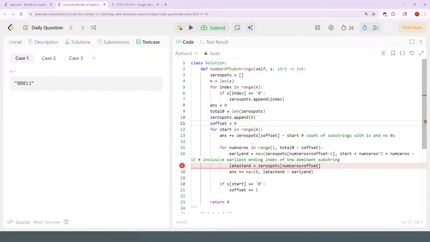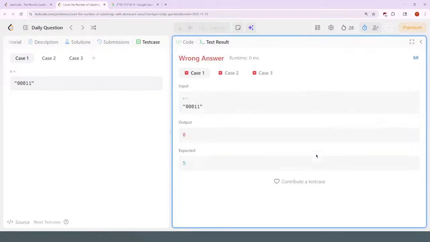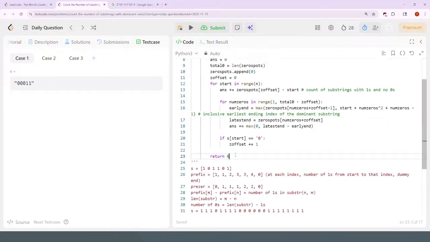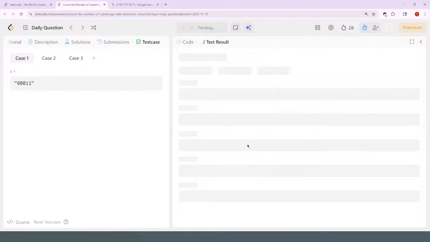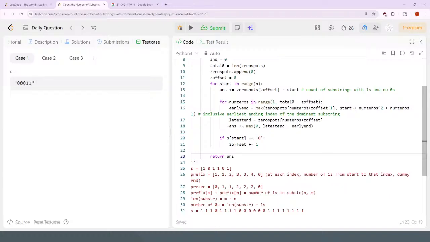Z offset, 0 offset, it needs to be used there. Output 0, I think I returned -5. Oh boy. Answer's definitely, oh, I see. Well, yeah, this is definitely causing it.